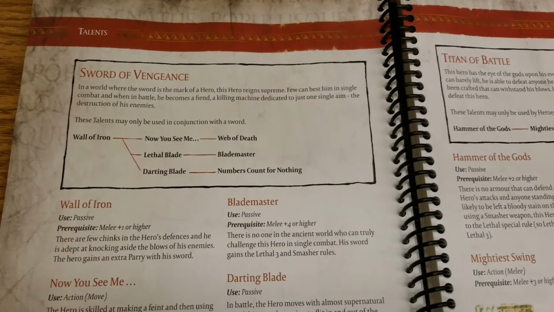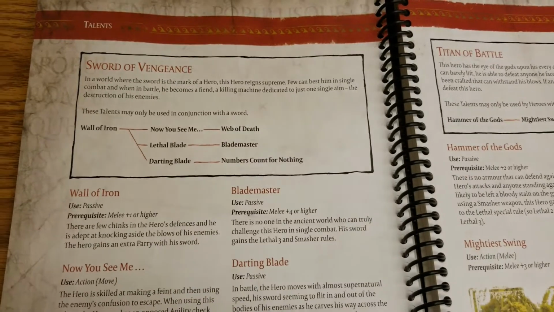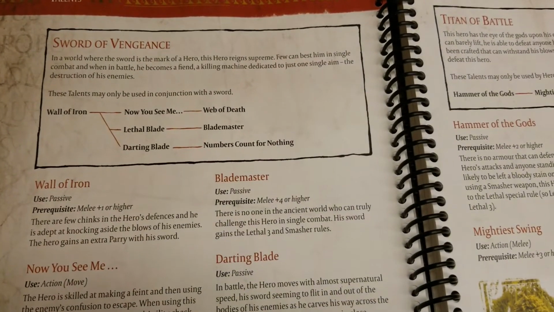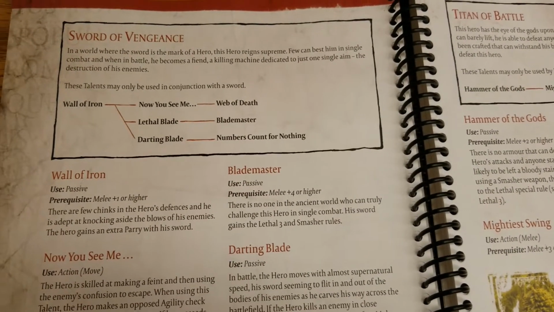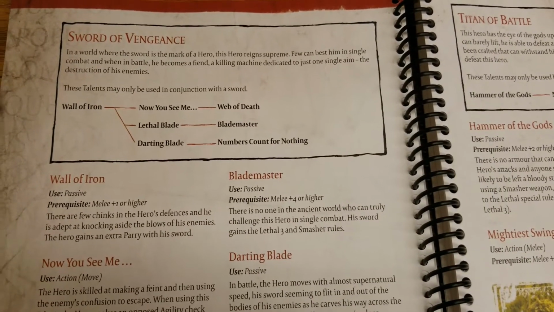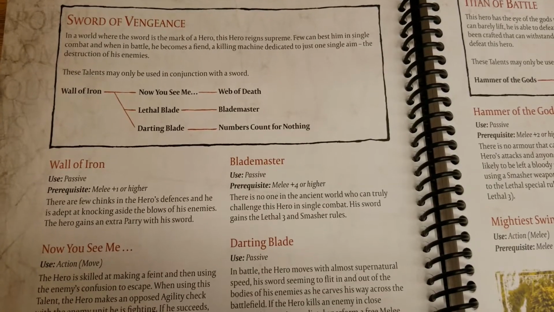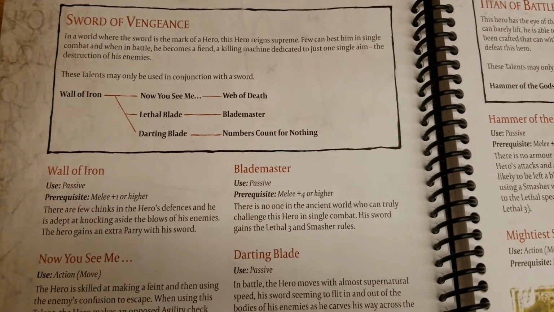Alright, Victorum Gaming fans, we're back with another video for SPQR covering the talent trees for the heroes. And today we're going to take a look at Sword of Vengeance, which is really the single biggest tech tree and honestly one of the best, if not the best overall, just because it's one that will very simply and very definitely increase your hero's ability to put kills in or get kills. So specifically with swords, obviously.